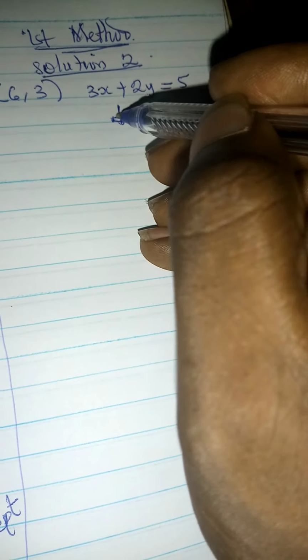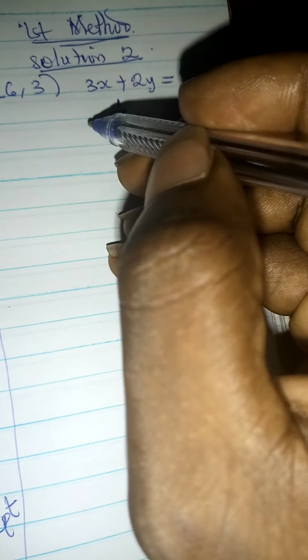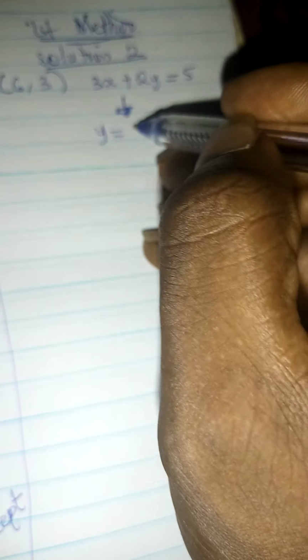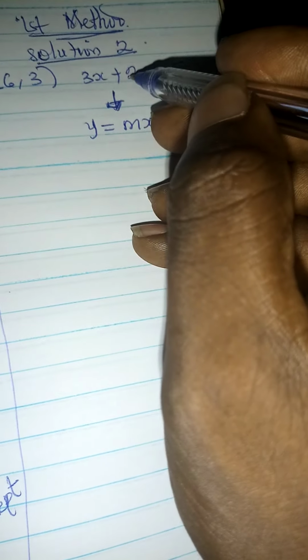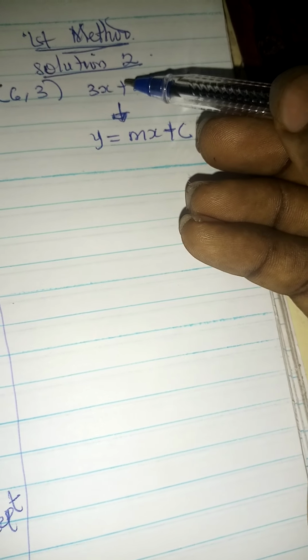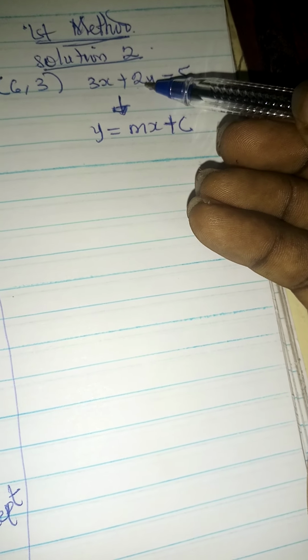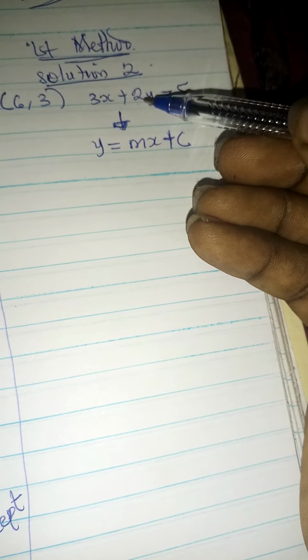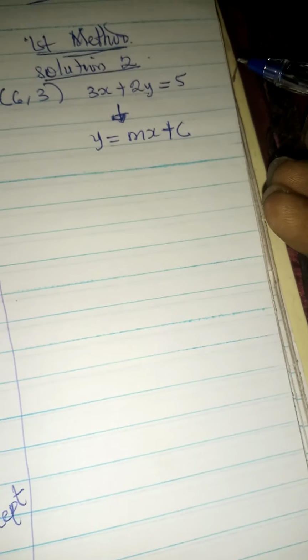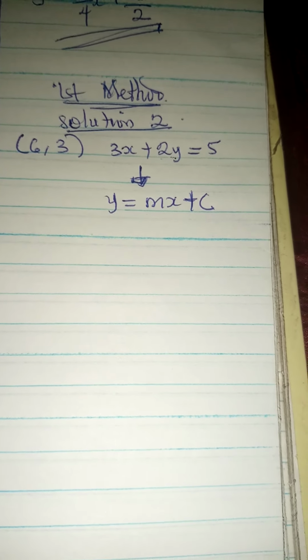So that means that this will be reformed in the concept of y equals to mx plus c. That means we are going to make y the subject of the formula from here. So since this one is not a negative value, that is where we have y is not a negative value, so I don't need to take it to the other side, because it's advisable you run away from negative if you have the chance to do that.